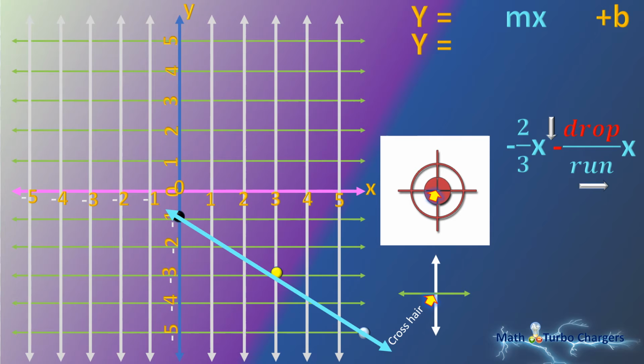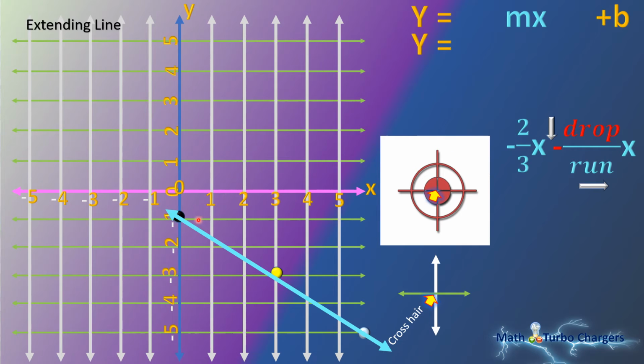Okay? But I want to show you something. Sometimes you have to extend your line to get a very clear graph. Now this part is a bit advanced, so if you don't like what I'm about to tell you, that's okay. Just fast forward the video, okay? To extend my line, I go back to my y-intercept, okay? My y-intercept was negative 1, and from there, I do the opposite. I see negative 2 over 3. I went down 2 and to the right 3.